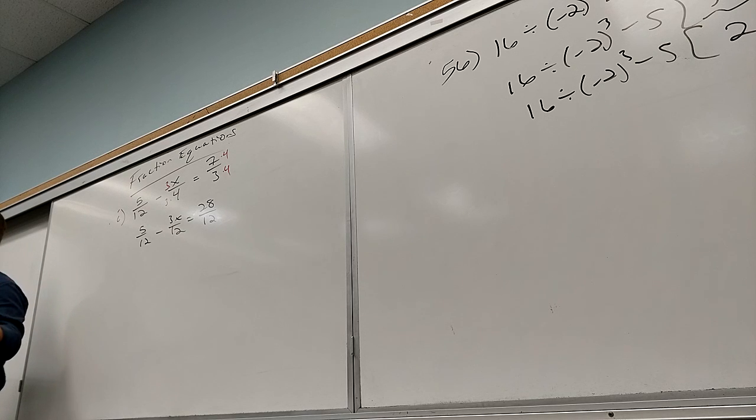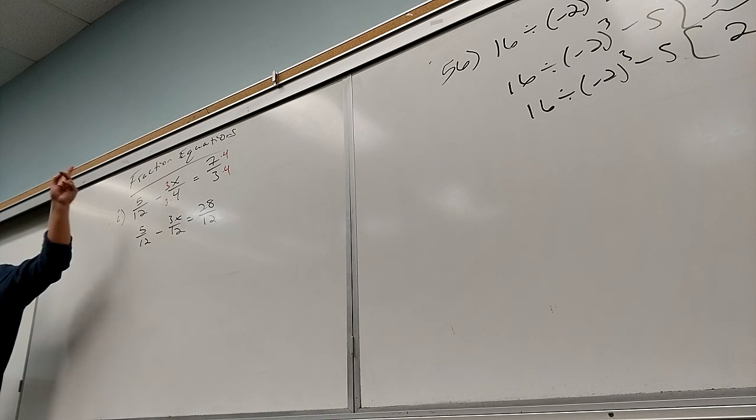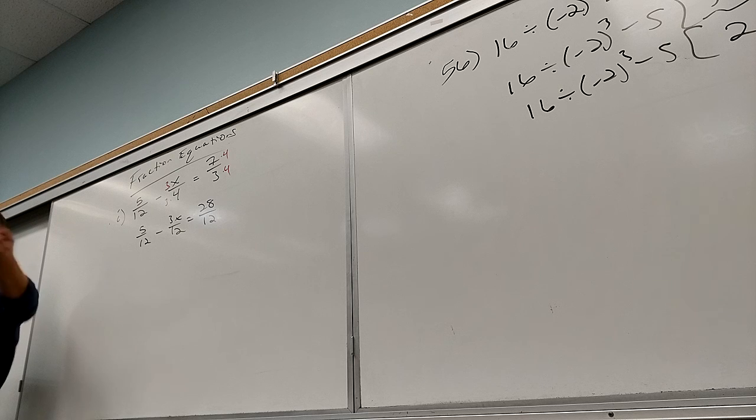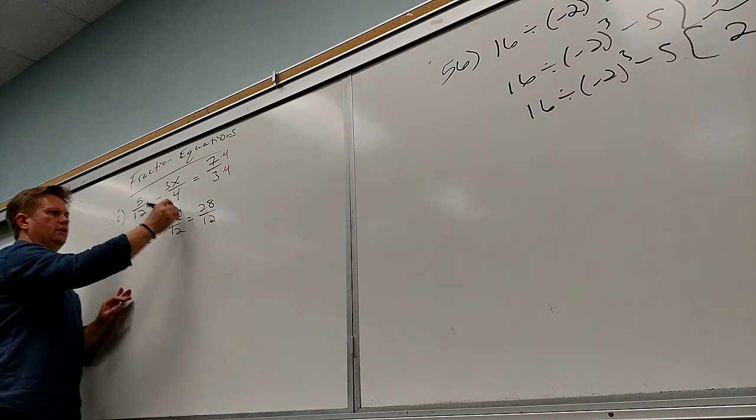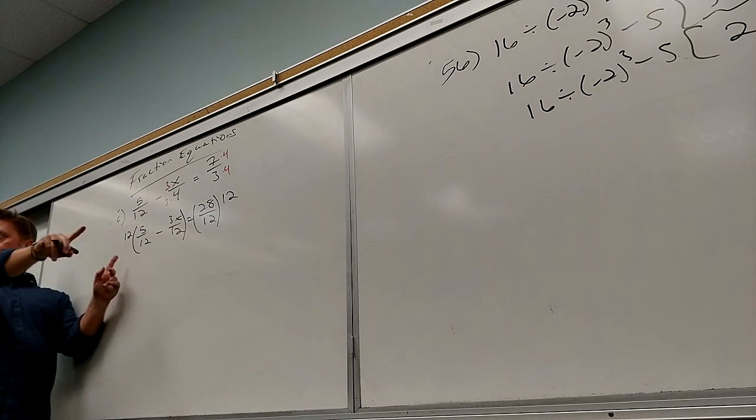Multiply by 12. The worst part about this equation is the fractions. Since it's an equation, I'm allowed to do stuff to both sides. The only thing I'm not allowed to do to both sides is multiply or divide by 0. Because then everything in the universe would be 0 equals 0, and that doesn't mean anything. But I can multiply both sides by anything I want to, so I'm going to multiply by 12. So here's technically what's happening.